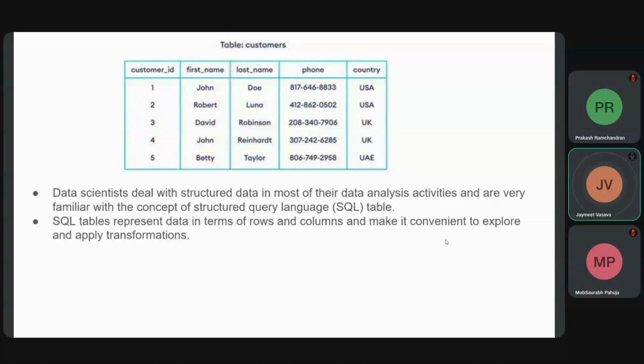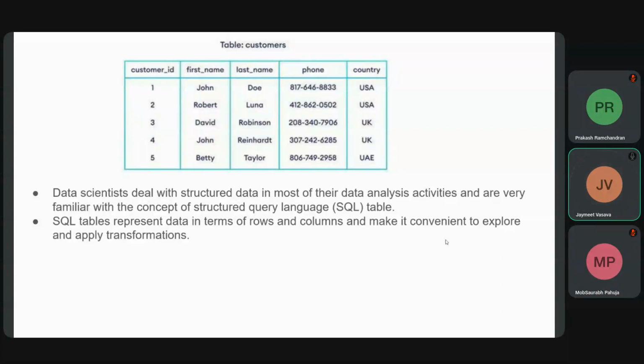Normally we want data in a structured format, and this is what structured data looks like. This is an example for customers: the first name, last name, number, and the country. Data scientists deal with structured data in most of their data analysis activities and are very familiar with the concept of a structured query language, SQL, table.